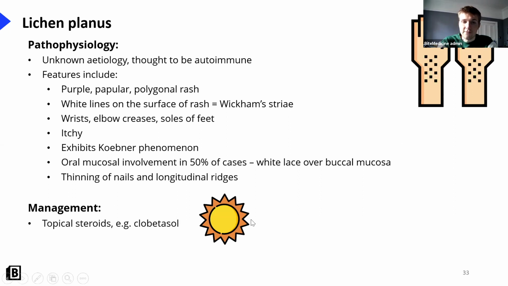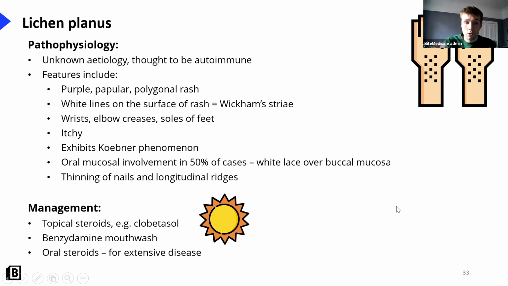like clobetasol. Now, the reason I've got the sun icon here is when I was learning my steroids for finals, I used to find it quite difficult to know which was the most potent. So hydrocortisone, we've all heard of it, fairly common, therefore fairly mild. And then the two that I used to get confused were clobetasone and clobetasol. The way I remember it is clobetasol, sol is sun, Spanish sun. Sun is the hottest thing, therefore it is the most potent. So clobetasol is more potent than clobetasone and betamethasone and all the 'zones', essentially. So that's how I remember that.